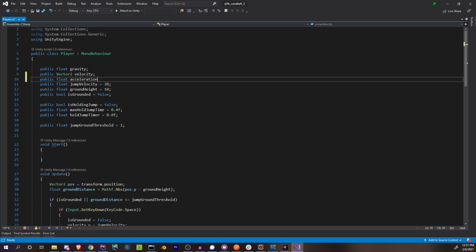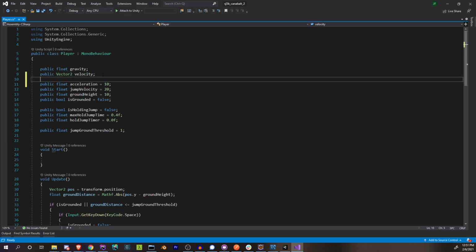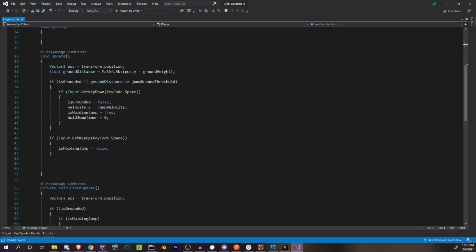We'll just call it acceleration, and we can go with the value of 10. And then we'll also incorporate a max acceleration. As to say, this is what we want our acceleration to be kind of out of, because this value is actually going to change. What we're going to do is make it so that our acceleration slows down as we get faster, so that initially we can speed up very quickly, and then as we get faster, it becomes harder and harder to get even faster.